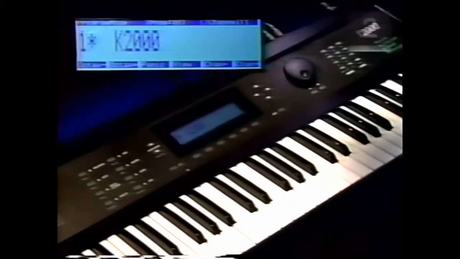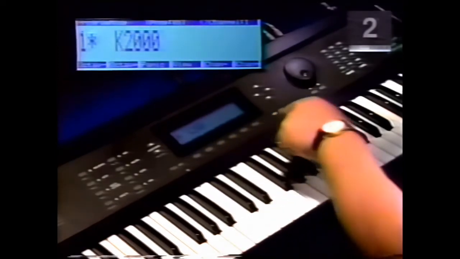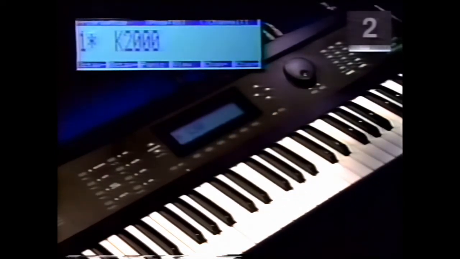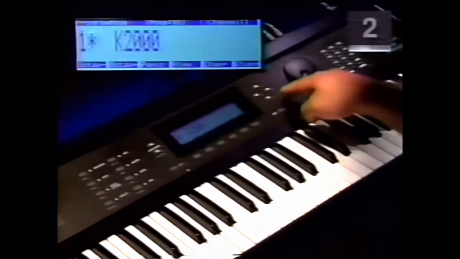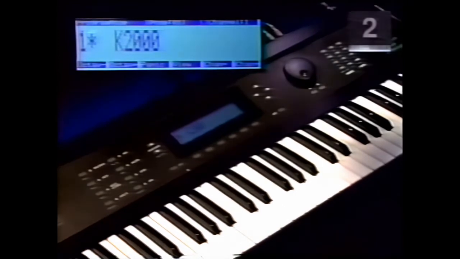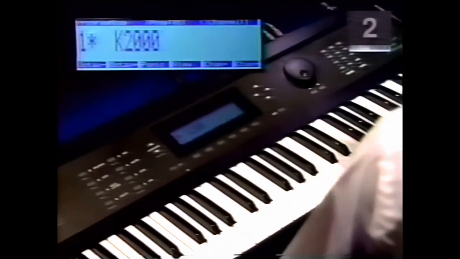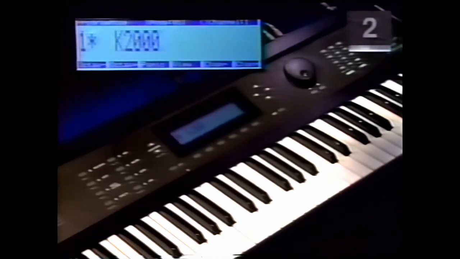There are 6 soft touch buttons underneath the generous 240 by 64 display. These are used to select the various pages which you will use when editing the K2000. These buttons are used often, as you will see in Section 5, Creating Programs. To the right of the display are the cursor buttons, which perform a number of functions, primarily allowing you to navigate around the information shown in the display. Below the cursor is the Exit button, which allows you to exit the edit mode.